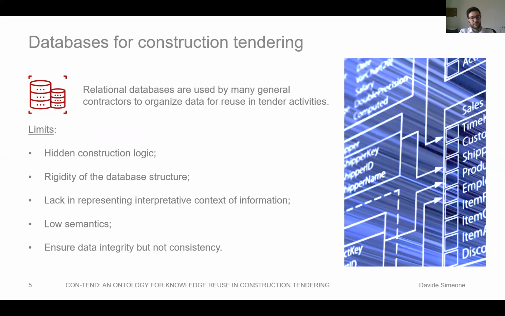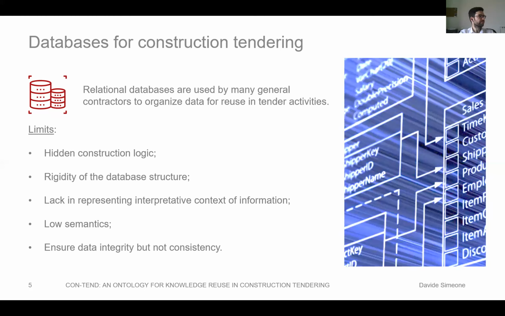This kind of database requires continuous update, also in terms of logic, because the world of construction continuously changes. And this can clash with the rules of control of the construction logic of the database itself. Databases are usually very rigid. They lack the right interpretative context for the information, and there is low semantics. Usually they mainly store numerical values related, for instance, to rates, productions, and so on. Databases can assure data integrity, but not always data consistency.